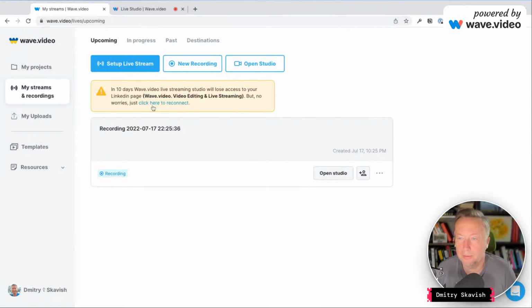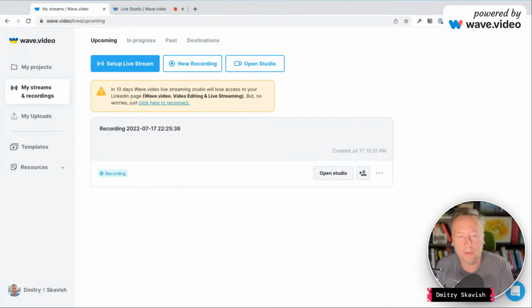You just click reconnect and go through the regular approval process and it will be fixed. And if you completely lost access to a destination, there will be another message, more severe, in red. And you will also have this error on the destination tab. Okay, what else?